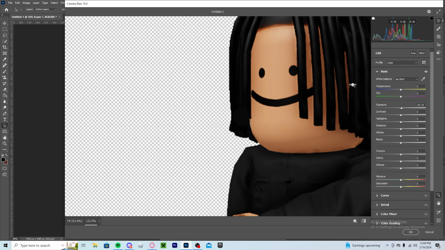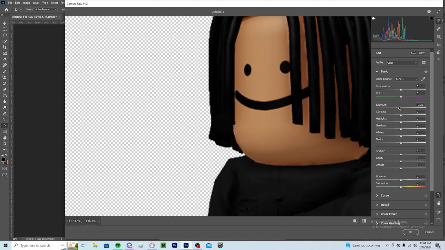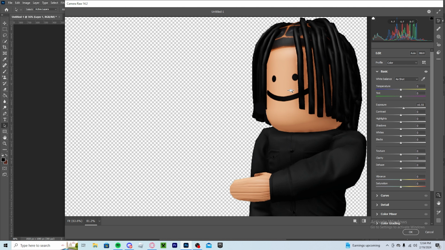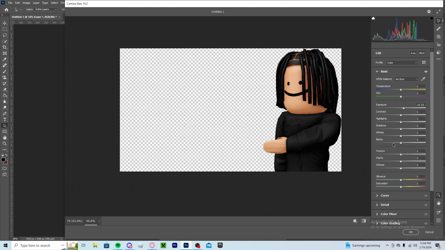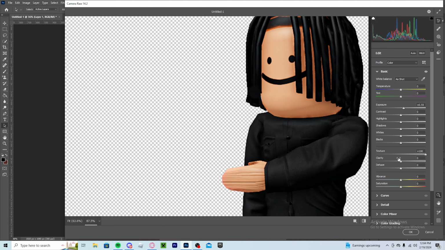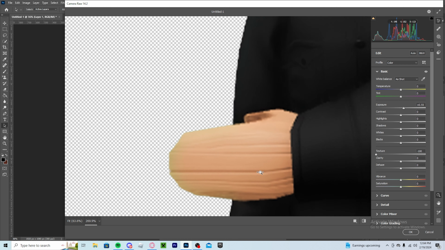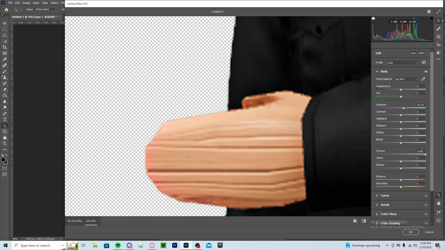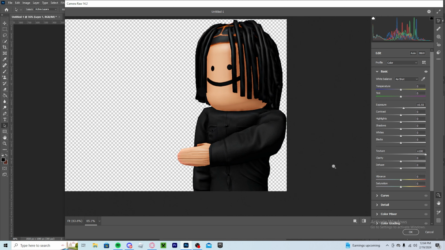If I zoom in here, you can see on the face how it makes it a lot brighter. I usually use like 55 like this, and then I like to use texture, max texture all the way, because you can see right here it makes a lot more detail. If I put it all the way to the bottom, you can see it doesn't pop as much on the arm, the little hand. And if I add the texture all the way up, you can see how it pops and has more detail to it. So that's what I like to use. I like to max it out.